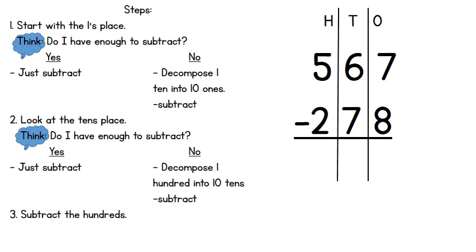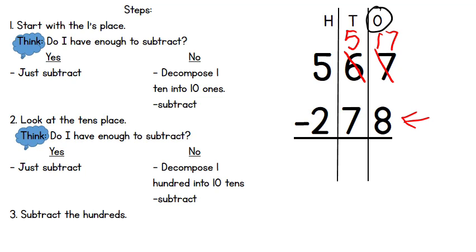Well, I'm looking at my ones place over here, and I see that I have 8 on the bottom and 7 on top. I know that 8 is a bigger number, so I have more on the floor. I'm going to have to go next door and get 10 more. So I go next door to the tens place and I take 1 ten from 6 tens. If I take 1 ten from 6 tens, I have 5 tens left. Then I'm going to bring that 10 over to the ones place. I add 1 ten to 7 ones and I get 17.